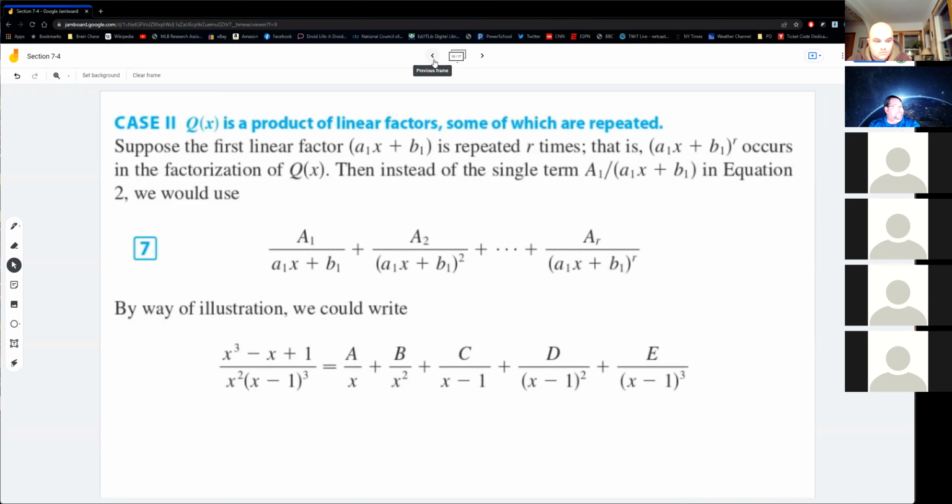All right, case 2. If any of your linear factors are repeated, we need to take that into account. And you can't just use the factor again, because if you just use the factor again, it'll cancel out and it won't help me. Because if I just put x minus 1, x minus 1, x minus 1, that's all the same fraction at that point. And I'm not going to end up getting the x minus 1 to the 3rd power. So when you're doing them, you're actually going to write them out multiple times with those exponents. So it's not going to make my integration any harder. It's actually pretty easy to do.